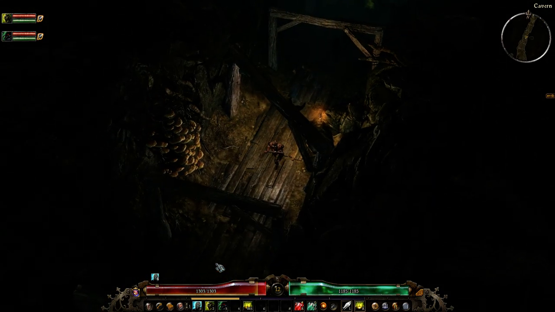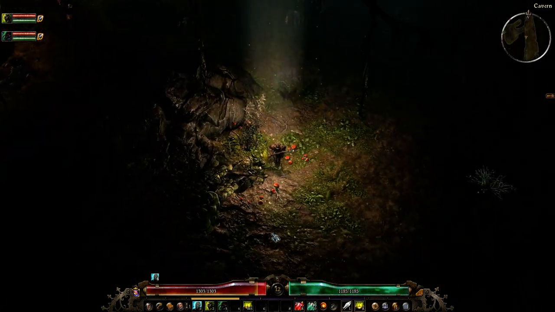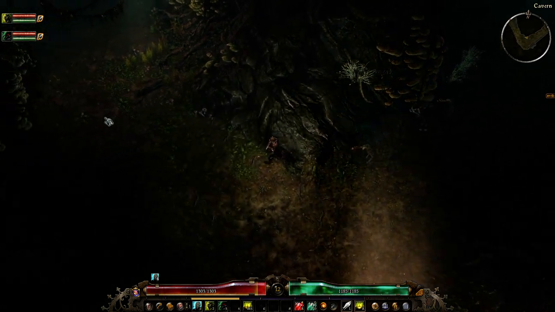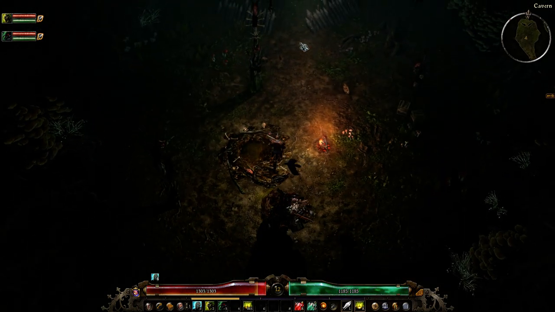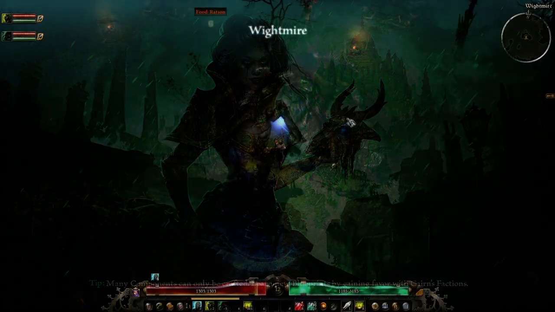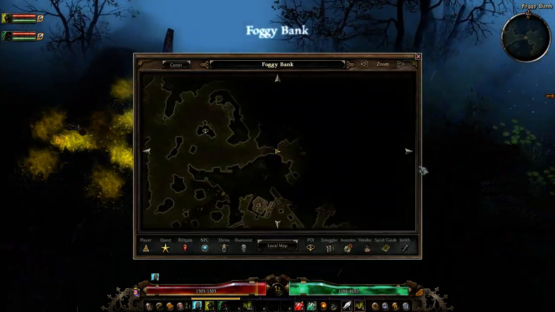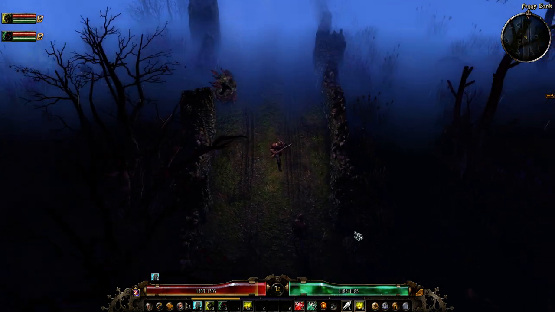So let's get out of here. Wish we could run back faster. I wonder if there's a teleport mechanic. Who knows? Okay, let's continue on. Clearing it out. I've got a gun. Let's continue on this way. Thought those white splashes would be something, but it does not seem so.